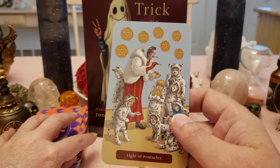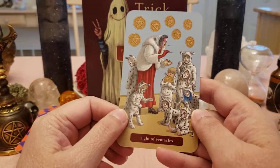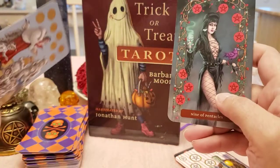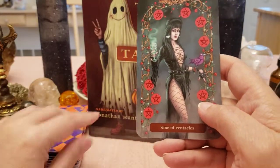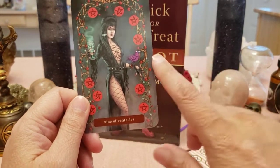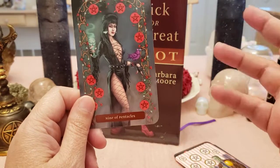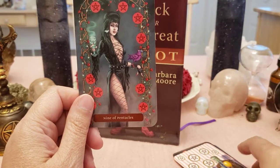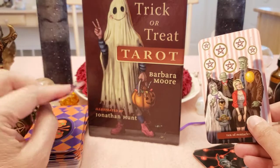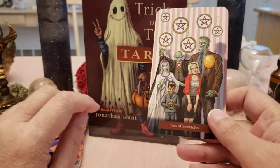Eight of Pentacles, the mastery of your skills. Oh, 101 Dalmatians. Well, we don't see 101 in this little card. And there's Cruella. Here is Elvira, the Nine of Pentacles. This is your luxury card. And she always has her bird with her. It's usually a hawk or falcon. I think the falcon and hawk are the same bird. Some luxury, taking a vacation that you've earned and enjoying it.